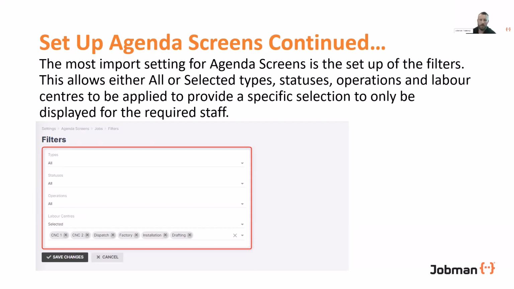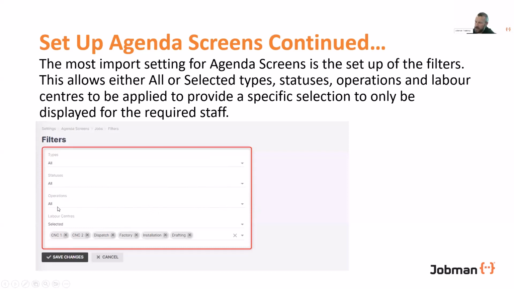In most cases, you'd probably do all, because you want to basically capture all of the jobs or all of the projects or all of the leads on that particular screen, but you can break them down to selected if you really want to. Again, you can do statuses, so you can do either all statuses or you can do selected. Like if you're going to set one up for, let's say, CNC or machining, it makes sense to go selected as your status, because then you can actually pick up the machining as the status, because you don't really need any other statuses before or after.